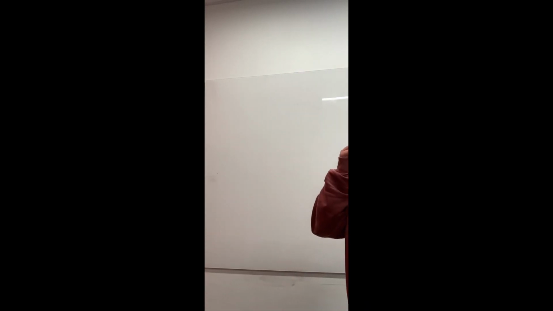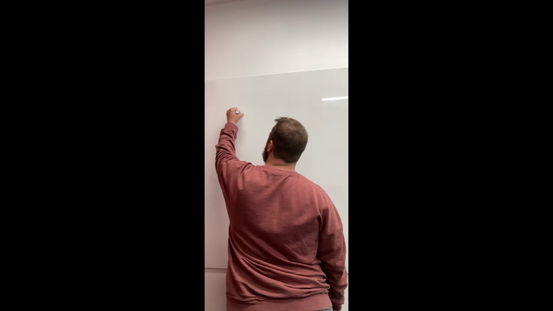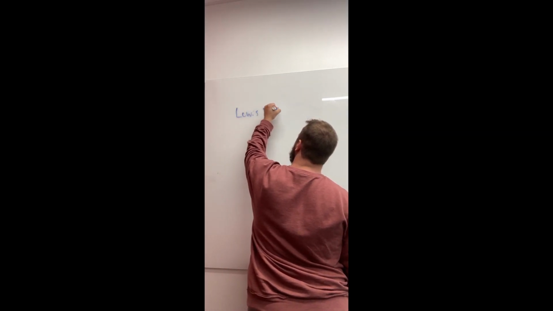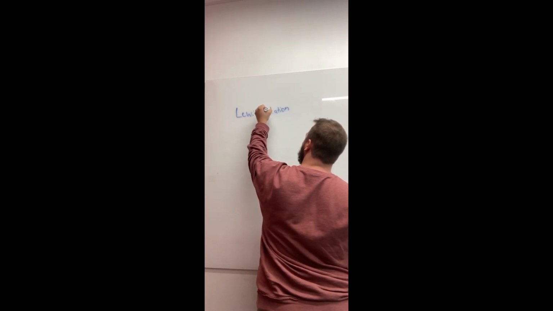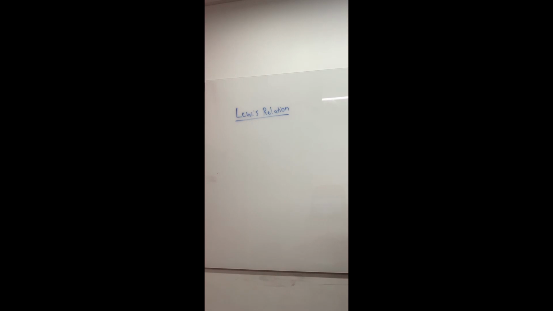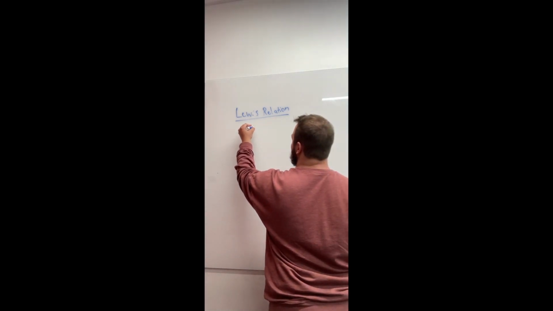Hello, so today we're going to look at exam 3, the final exam for Transport 2. In the first part of this, we're going to look at the Lewis relation. I guess we can write it down. And yeah, that's the first part of this, and there'll be many, many parts. So the first part is to look at our dimensionless numbers.